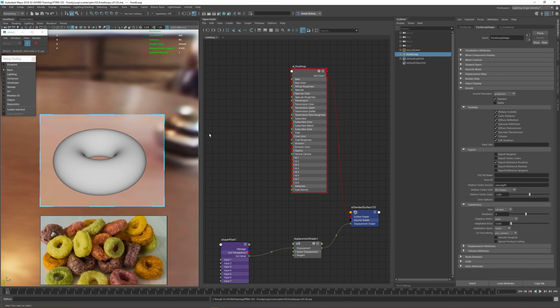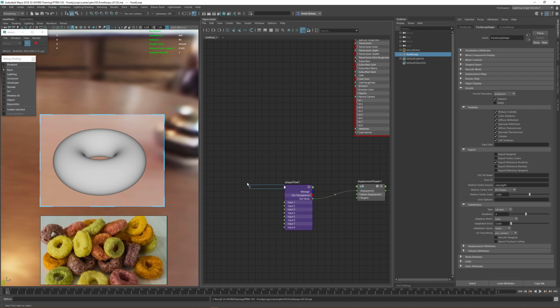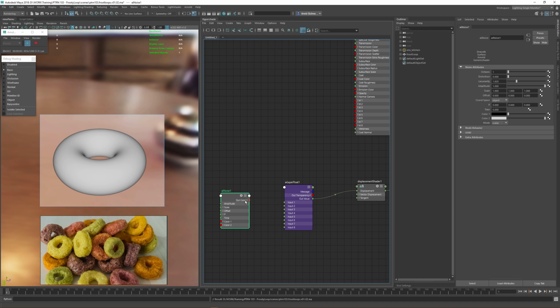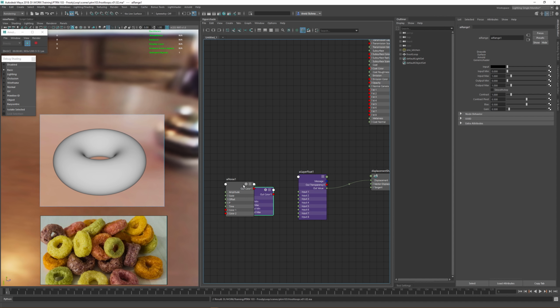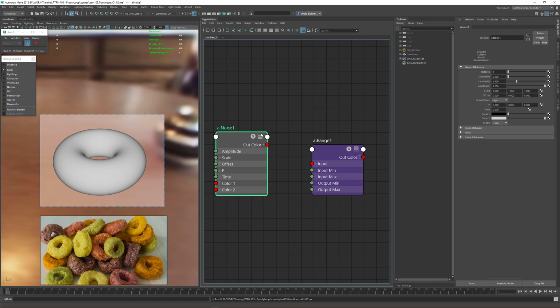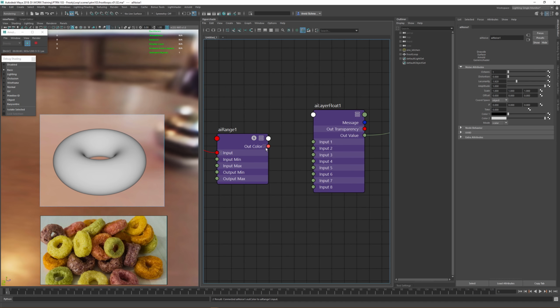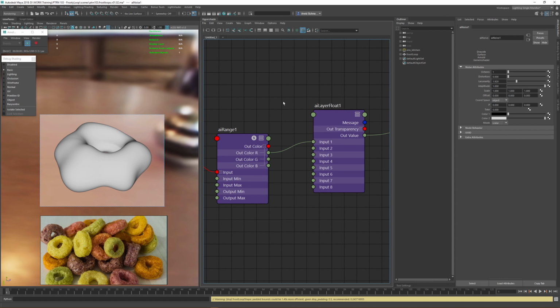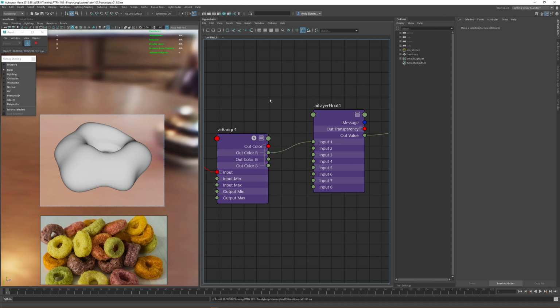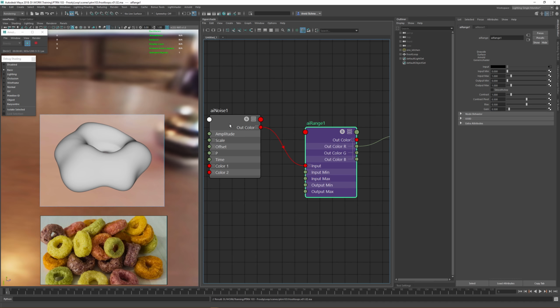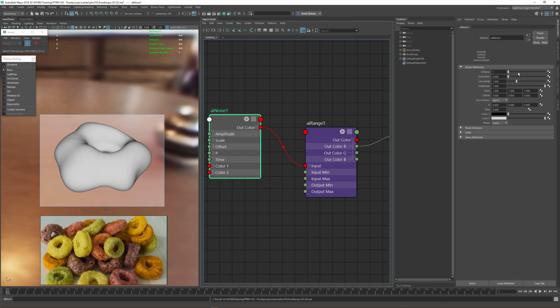Alright, so now let's see what's going on. Let's create an AI noise, and let's say we connect it to an AI range, and then we have this connection, and from here we connect it to an input, right? And all of a sudden you can see something is being displaced. At the bottom we just had the warning. Let's see if we can get it back if I change the value.